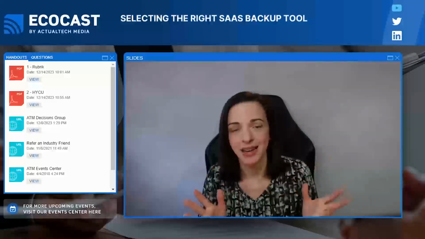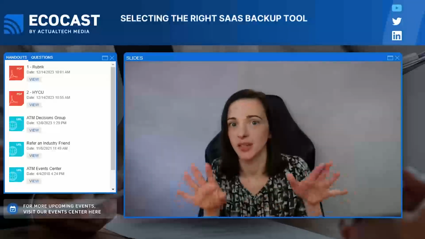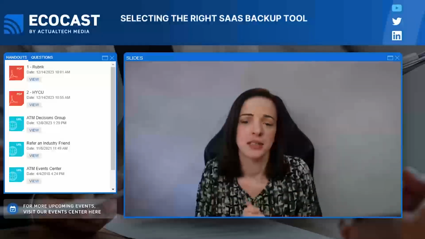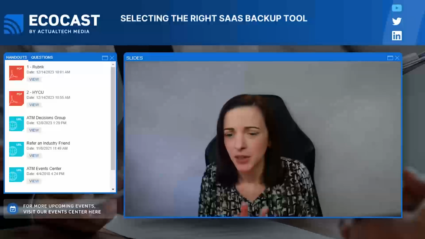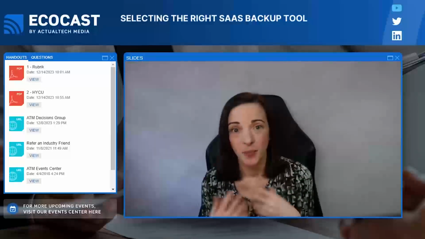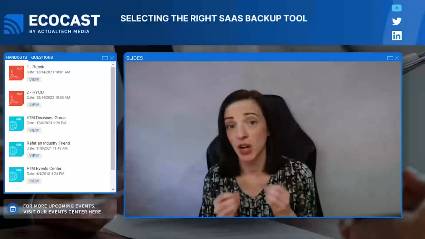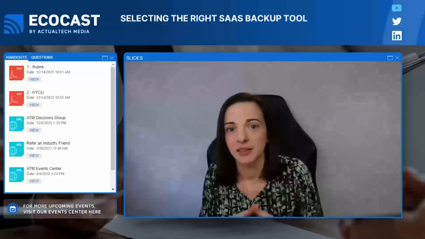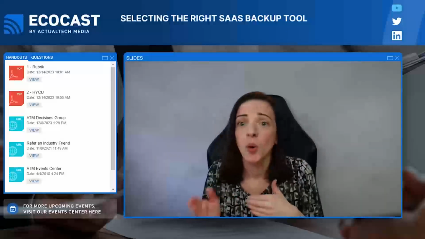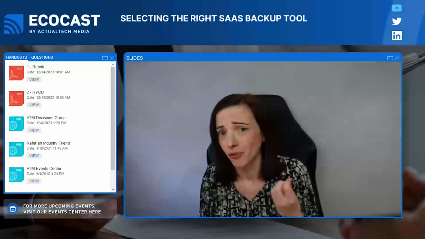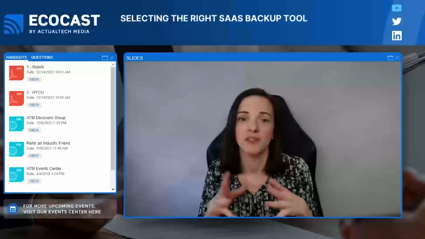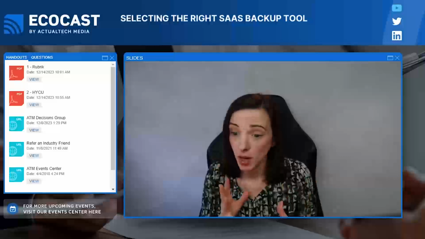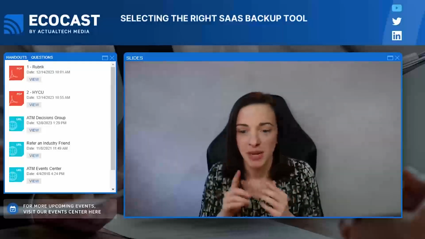And I would say the other really big consideration is usability. Who's going to be using this environment? Are we going to give self-service to our users, which a lot of people like to do, especially for things like emails? Let me go back and get that deleted email or something like that. Or will the backup team be responsible for retrieval and restores, which could put a lot of additional pressure on the backup team? This is a really huge one because we know that users make mistakes like accidentally deleting a file, and sometimes they don't realize it until much later.